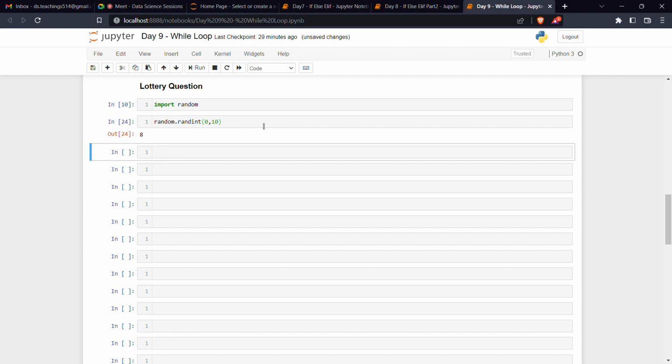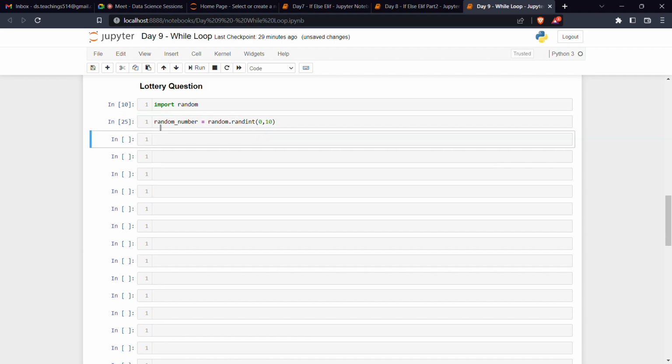Now what I'll do is generate a random number. I have generated a random number between 0 to 10. I clearly don't know what the number is.